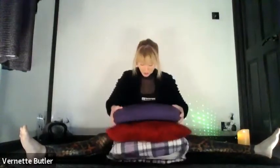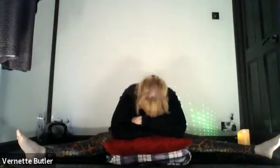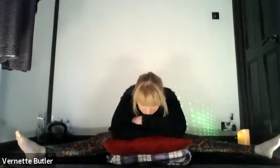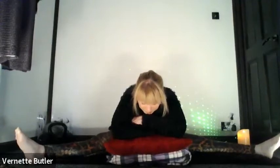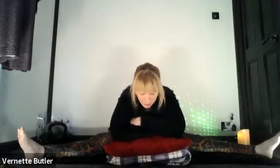And again, you can kind of hug all of those cushions into you, fold over them. Let the head drop down as long as you have space to breathe. You want to feel a little bit of a sensation to your inner thighs and your hips. Not a huge amount, because that sensation is likely to grow the more time that you are here. So just start out with a little bit.